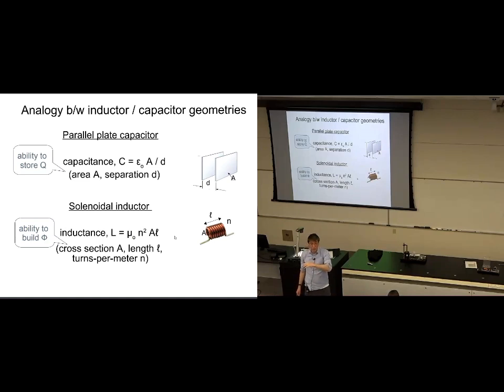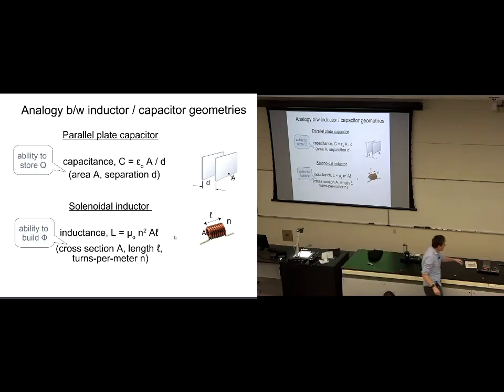There's a similar equation, a corresponding equation, I should say, for a simple inductor that looks just like a solenoid. Just like the parallel plate capacitor had a constant electric field between the plates, a solenoid has a constant magnetic field in the windings, and so they are equivalents from the world of magnetism and electricity, the world of electrical and magnetic components. The inductance of a solenoidal inductor is given by the equation I've got on the screen there.